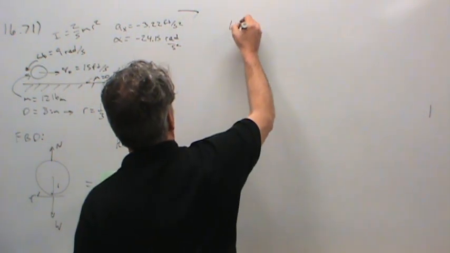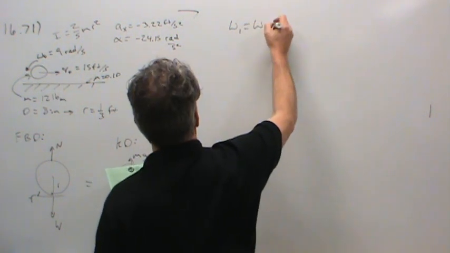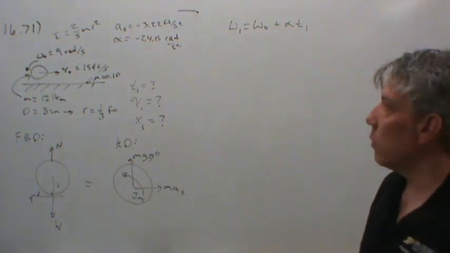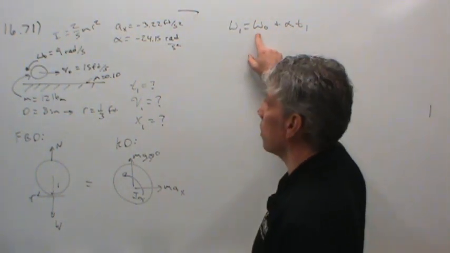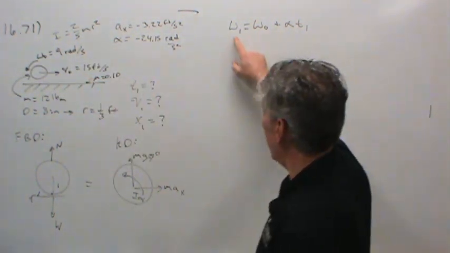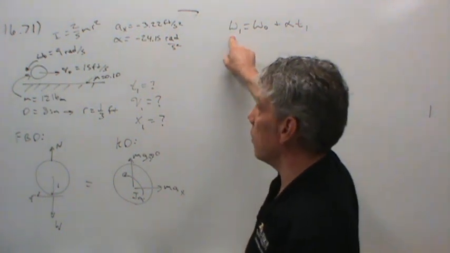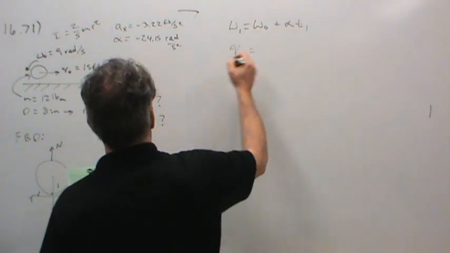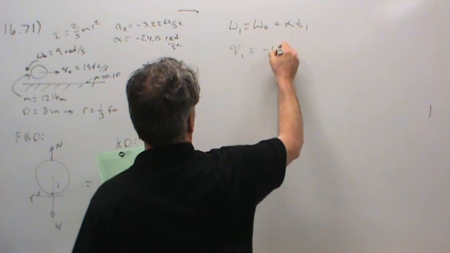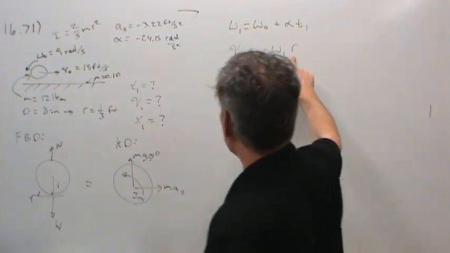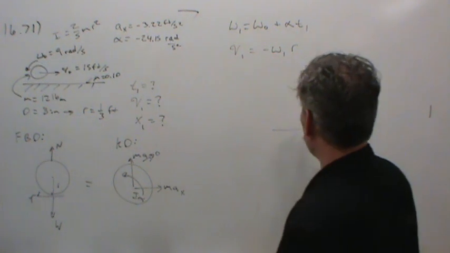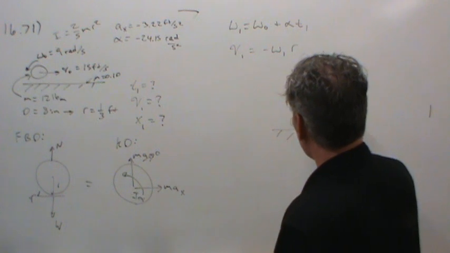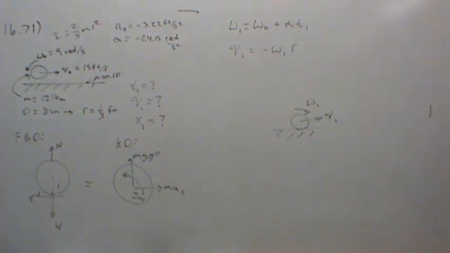For example, the angular speed of the ball will be the angular speed initially plus the angular acceleration times however much time it accelerates. What am I saying here? Well, think about it this way. We know the initial rotation rate of the ball, and once the ball is rotating without slipping, it's going to be related to the forward velocity. As a matter of fact, it would be related as follows. The velocity in the forward direction, the linear velocity, would be the negative of omega 1 times r. In other words, when the ball is rolling without slipping, the angular rotation rate, omega 1, will be related to the linear translation rate, v1.